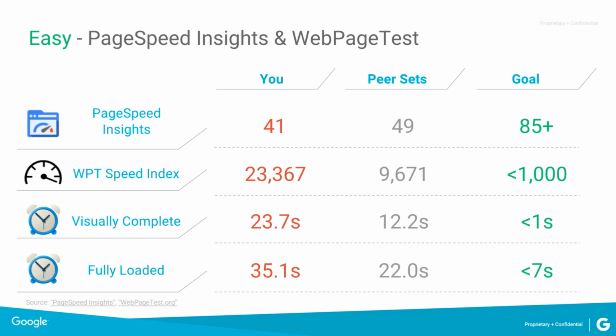But again, from my experience, if we can get lower than 4,000 to 5,000, we're in a very strong position from an M-speed perspective. When we're looking at these areas as well, the two things to call out is just how a user experiences your website. So when we talk about a user's experience on the website, we want to think about first their perception and then what's actually happening on the site itself.